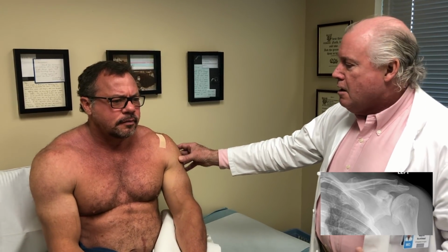A lot of men are concerned about the way their pecs look, their biceps look, and their deltoid looks. If you do heavy bench press, you will get arthritis in your shoulder. You may also tear your rotator cuff. You will get arthritis in the AC joint, and you can even rupture your pectoralis major muscle if you do too much weight.